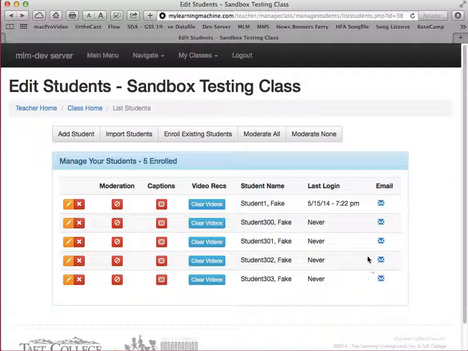Now, part of the information, you will see the last time they logged in, the date and the time. And you can email individual students. When a student takes an assessment and they have questions that they get wrong, the basis for this system is it automatically attaches to that a list of videos that they should watch. You have the option, by individual student, to clear all of the recommended videos. When a student logs in, they'll see a list of recommended videos. Some of these students have huge lists, so it is sometimes useful to just clear them all to help out the student, although the student can now individually clear individual videos on their own.